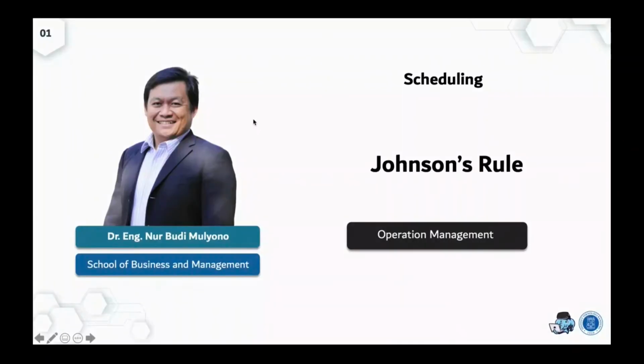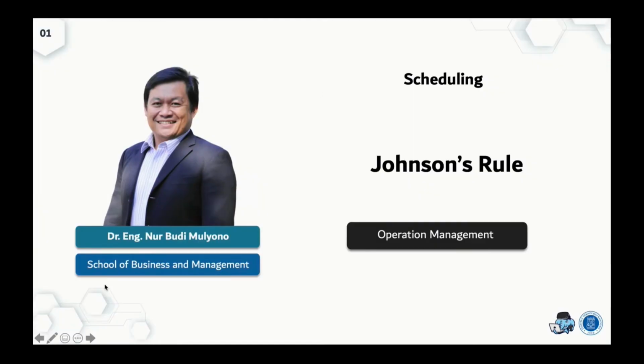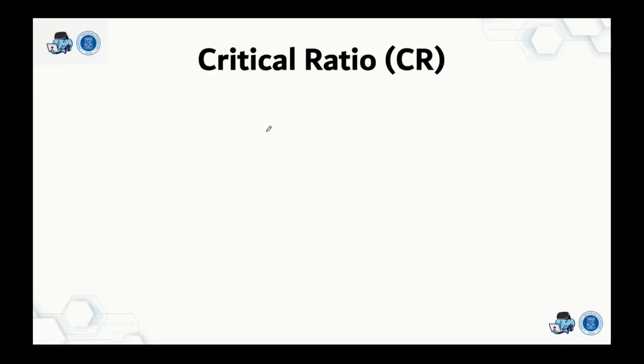In two or more resources that we have, we use the rule that is commonly called Johnson rule. Let's learn about that in this video. Let's take a look at the famous model of the sequencing. Let's take a look at this famous model to sequence the job to the resources that is more than one, that is called the Johnson rule.